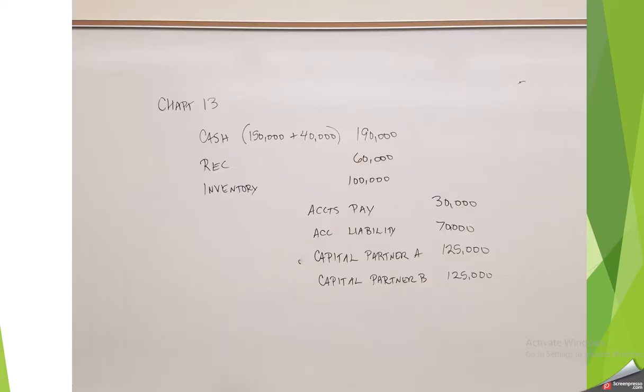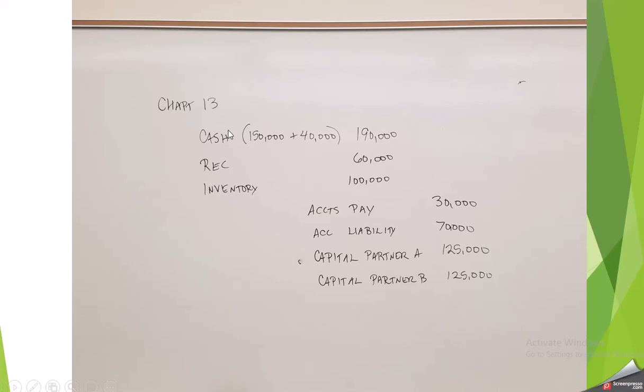Then when we get into our chapter 13, you're going to have two problems. The first one deals with the bonus method. So we had the goodwill method and the bonus method. So what it's saying is when these partners come together, the one partner is contributing net assets of $100,000. The other one is contributing $150,000 in cash, but they are agreeing that they are 50-50 partners. But obviously one's bringing $100,000 and the other one's bringing $150,000. So asset-wise, they're not 50-50, but we recognize that there must be a reason that they're willing to go 50-50, so that the one partner is maybe bringing customers or something else.